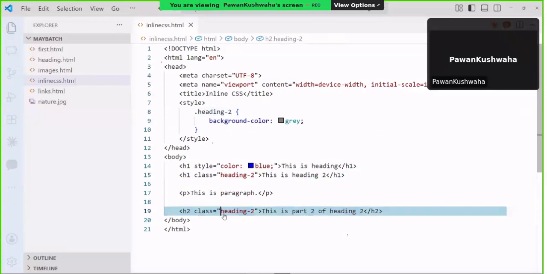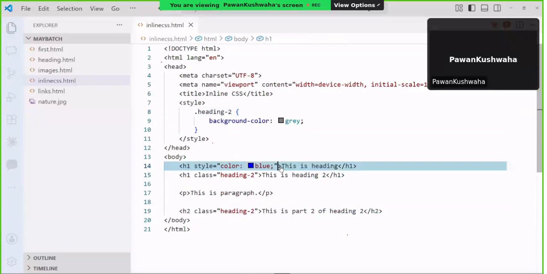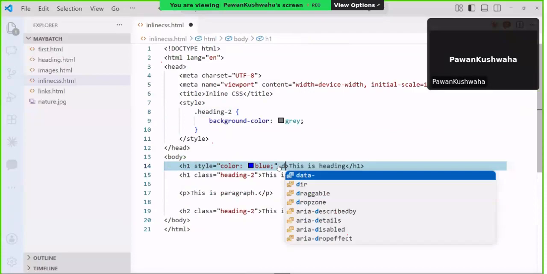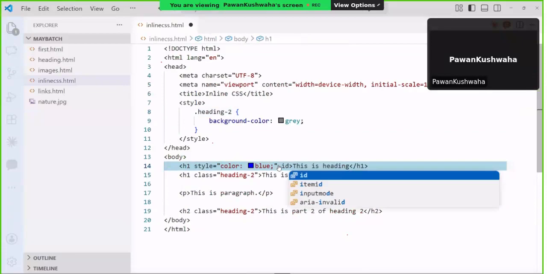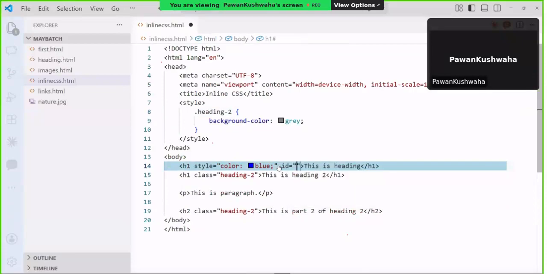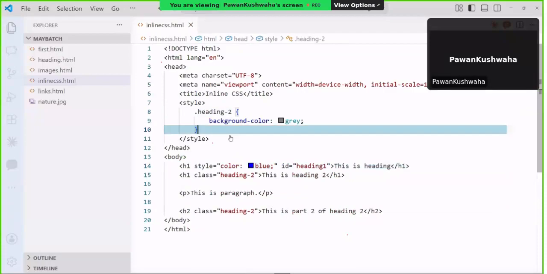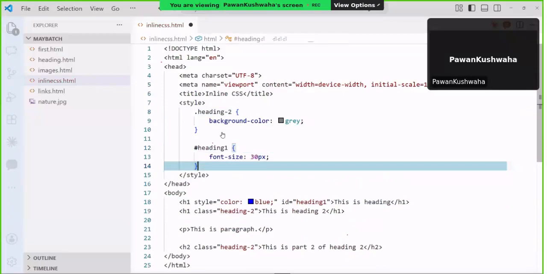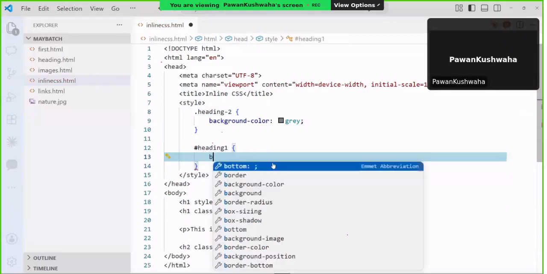Okay. Now let's talk about the third thing, that was using the ID property. So here, let's say I go and write the ID as heading1. So I can define the CSS for this. For example, heading1, and let's not talk about the font size. Let's talk about the background color itself.